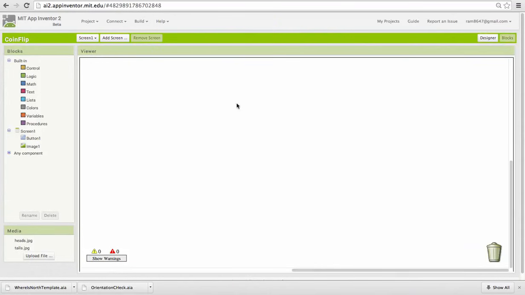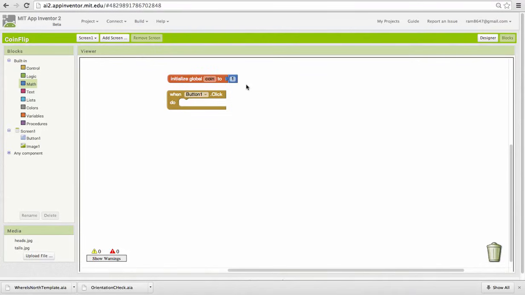For this app, there's going to be only one event, and that's button click. So I need a button click event handler. Before I program that, I'm going to be flipping a coin, and how am I going to represent the coin, and how am I going to represent heads and tails? Well, I'm going to use a variable for that. I'm going to call it coin, and I'm going to set it initially to 1. 1 in our model is going to represent heads, and 2 will represent tails.